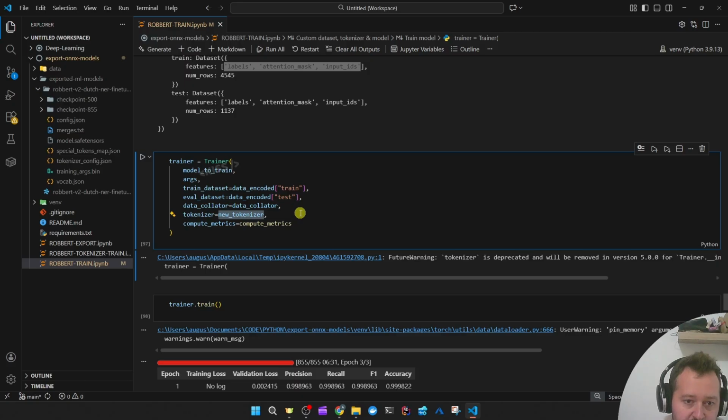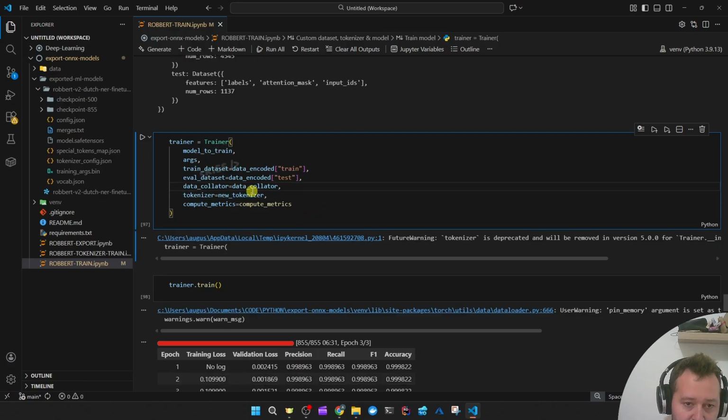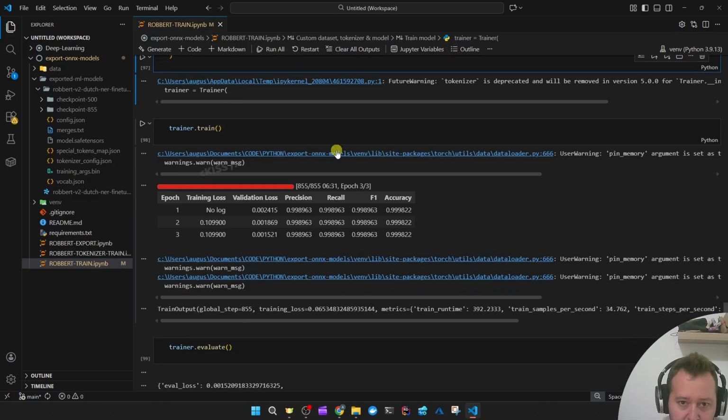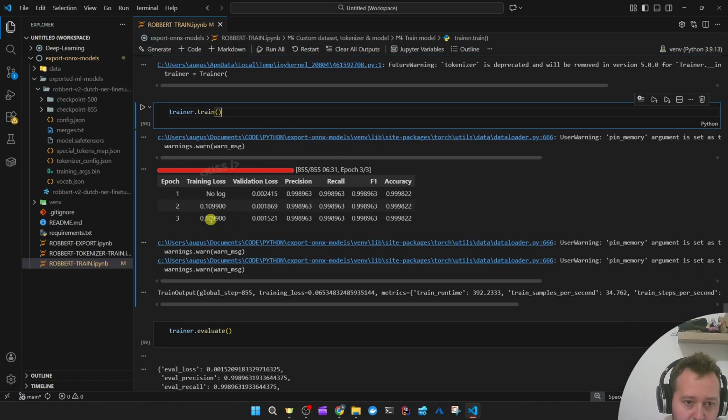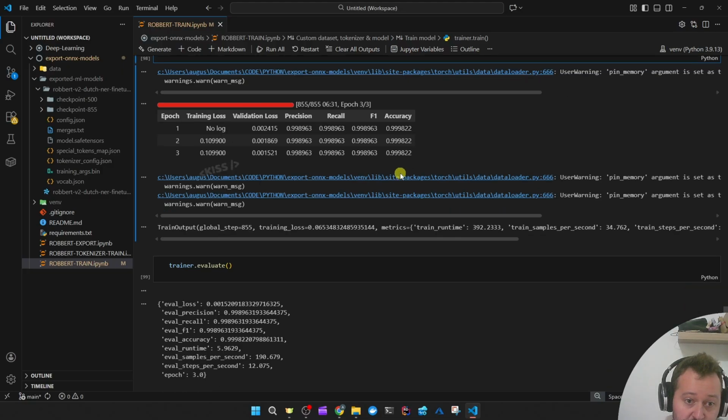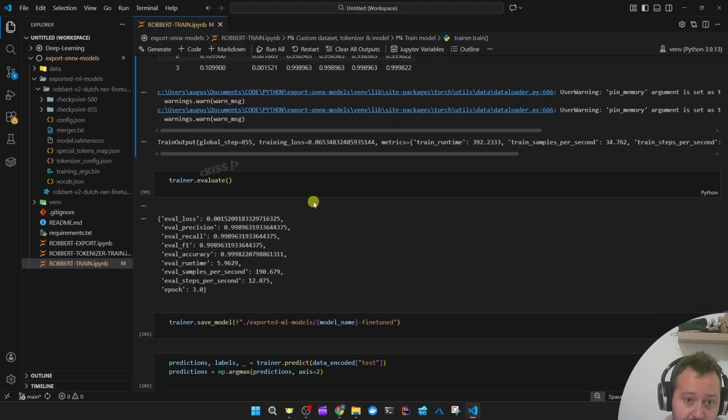Pass the new tokenizer, not the old default one, and then the compute metrics, simply training for 3 epochs, 1, 2, 3, which seems like very high metrics, which could be overfit, we'll see about that.